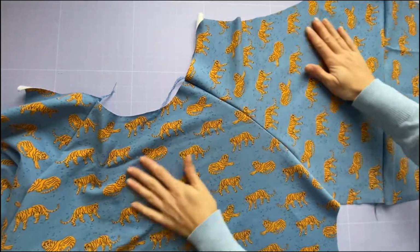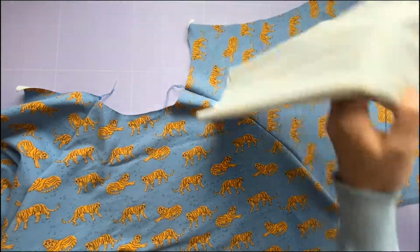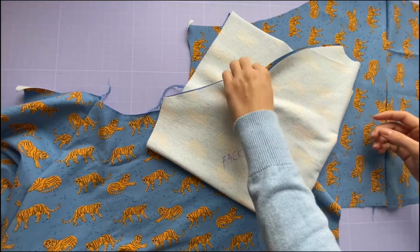Then I put it nice and flat on the table, right side facing me. I took the back bodice piece and pinned it to the sleeve right sides facing.